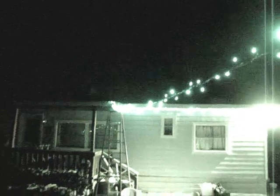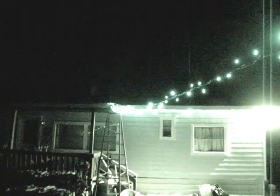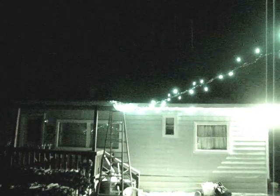Looks like the motion sensor light kicked on. Now I'm going to wait and restart the camera. So we're starting from the porch and we get a decent close look up here — you can see the 12 gauge and how much bigger it is than the three strands of wire that run the LEDs.